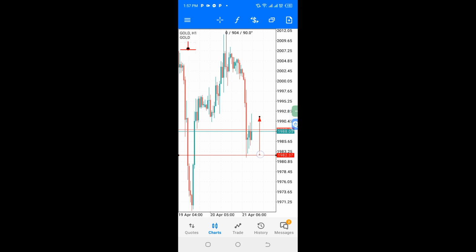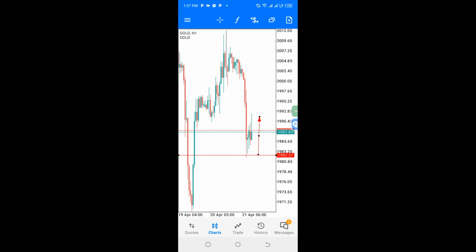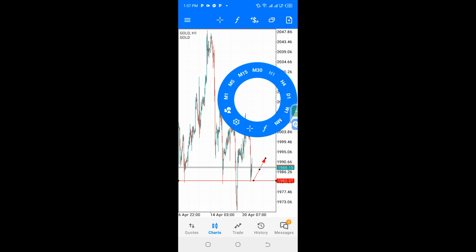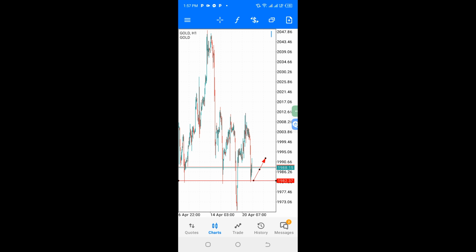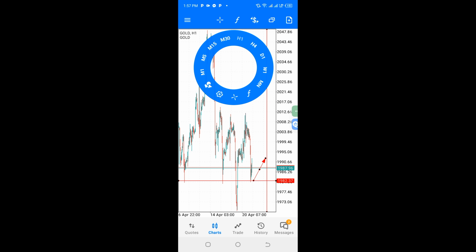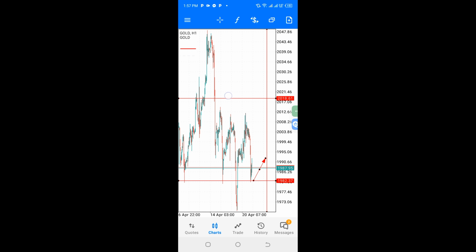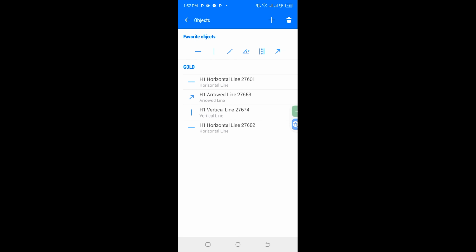Yeah, so that's how you can do it, in case maybe you want to show that the market will be moving like that. So all these things will be helping you to put your technical analysis. You can touch it to show any direction. You can have something like this. Okay, you can see that line, I've drawn it as the vertical one. I can go and click another one over here, which is the horizontal, and it will show you all of them that we've used over here.